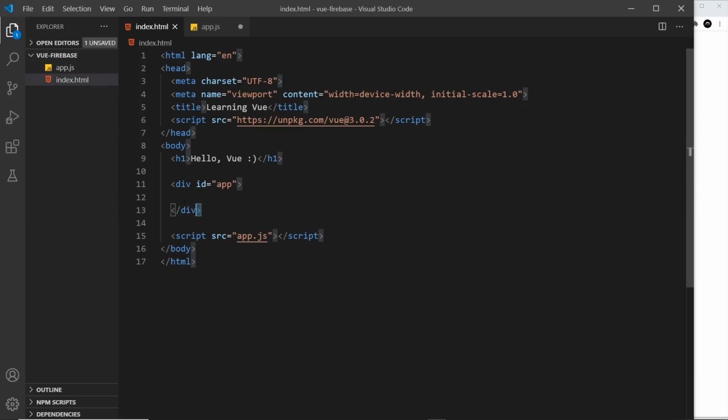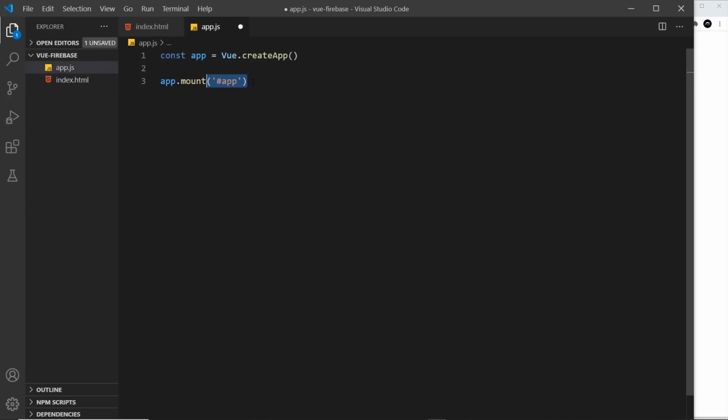So this is the part of the web page now that we're controlling with Vue. But what does this mean? Well, it means that any kind of dynamic data that we want to output inside this app element, or any events or interactivity which occur inside it, like click events or mouse move events, all of that will now be controlled by our Vue app.